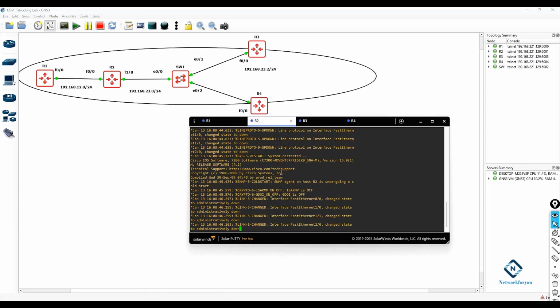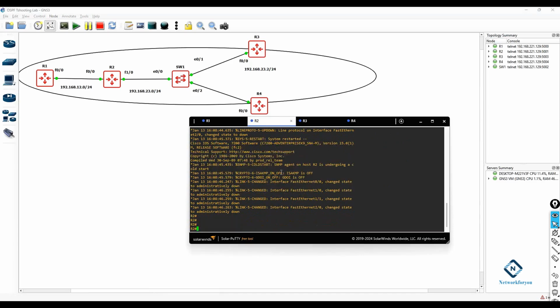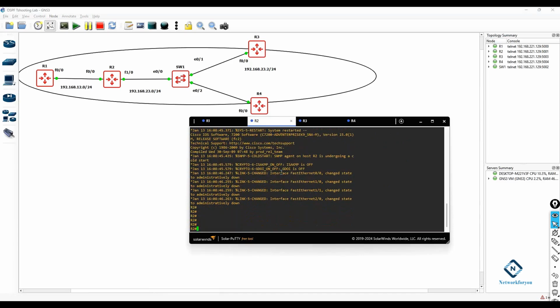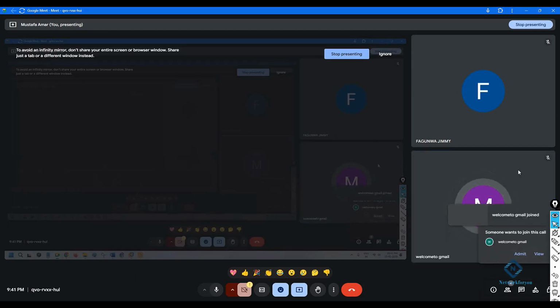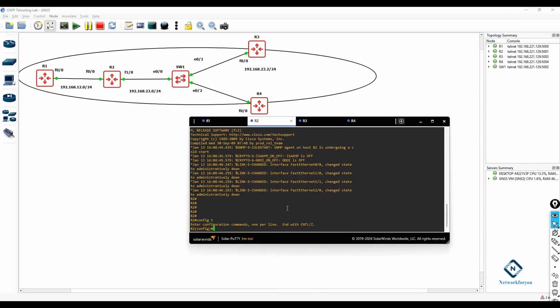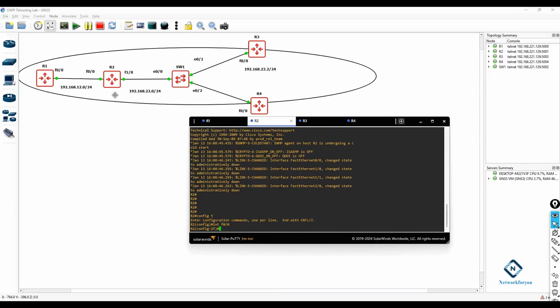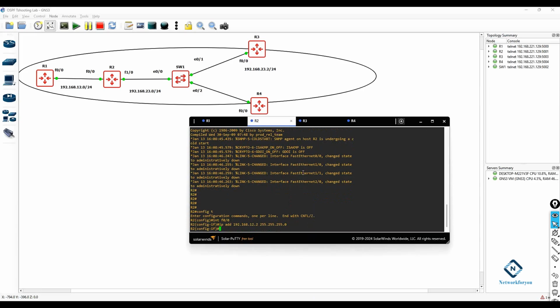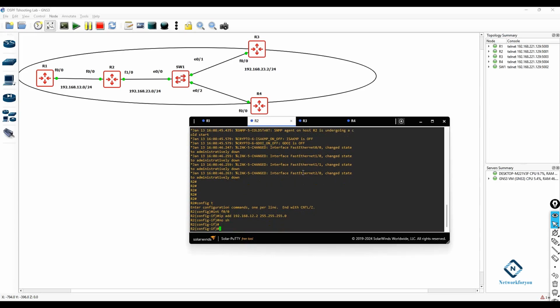I need to go to R2 and do the configuration in R2 also. So I need to assign the IP address to R2 also. First I will go into global configuration mode, then I will write interface F0/0, ip address 192.168.12.2, give space, 255.255.255.0, and we will write no shut here.